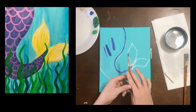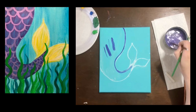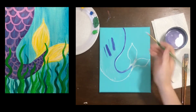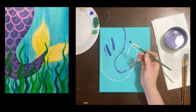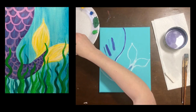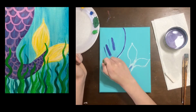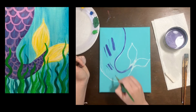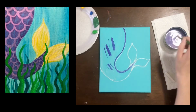Now, if you don't like the round brush, I am not a fan of it. You can use the shader brush, and I'm gonna show you how to do that. If you're good with your round brush, just keep painting and you can ignore me. Okay, so the shader brush. I got just enough on the top edge of the brush. I don't wanna have a huge glob. And I use the very top edge, okay? So again, top edge of the brush, not the side. And I don't turn it to its thickest, I turn it to its thinnest. Okay, and that helps make a really nice line.